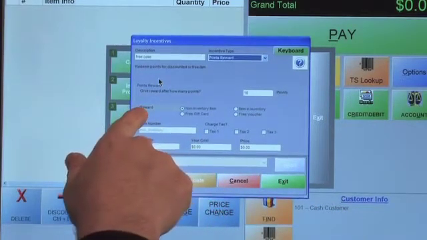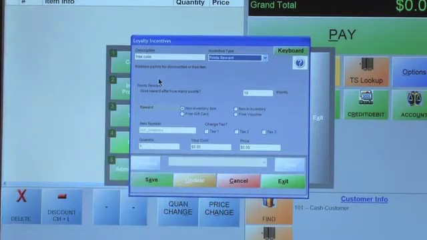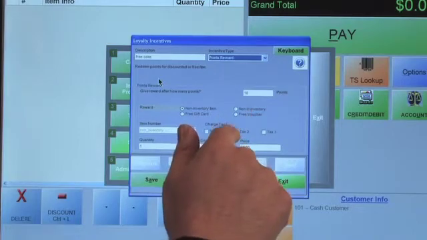Below you'll see reward, and there are 4 options here. Non-inventory item, which is something that you wouldn't have in inventory that you're giving away. It's not necessarily something that's tracked in inventory. Free gift card, you can actually add value to a gift card through the incentive plan when the customer's account comes due for that. You can do an inventory item, which is what we're going to do today, or a free voucher, which is similar to a gift card, slightly different, for a free item. So we're going to do the item in inventory.